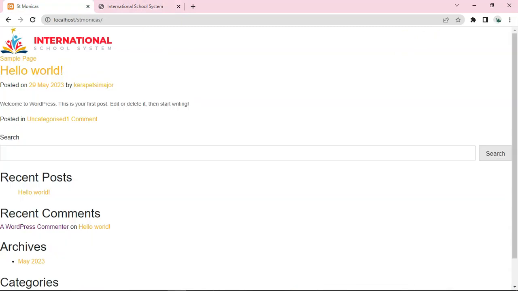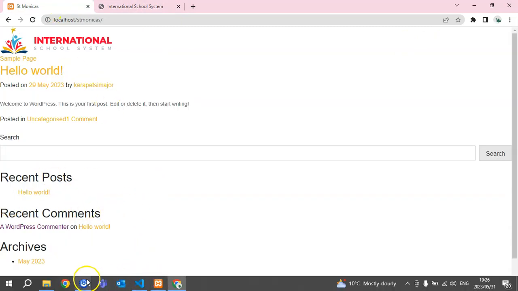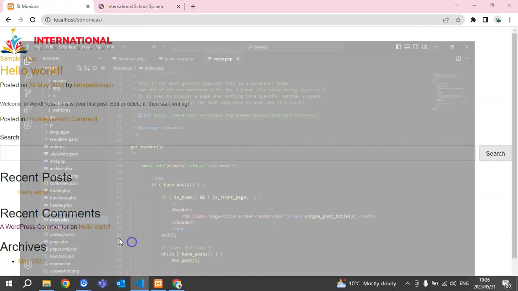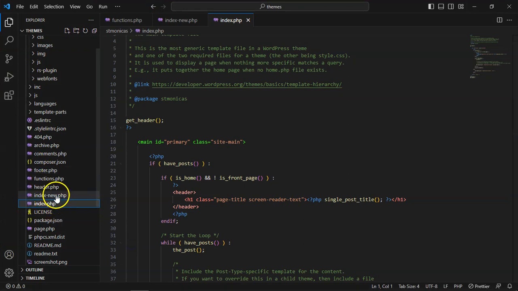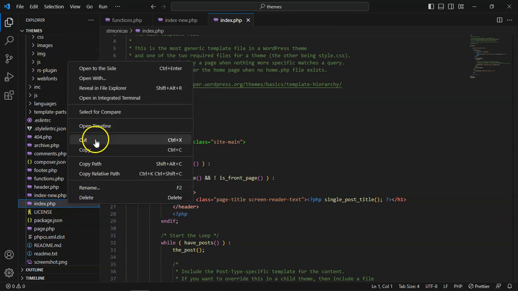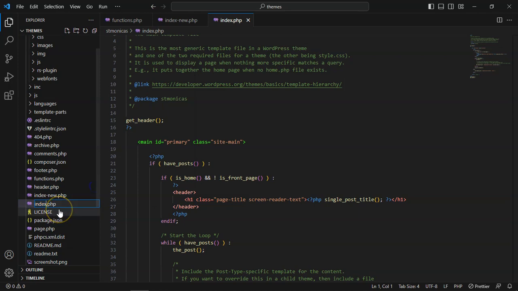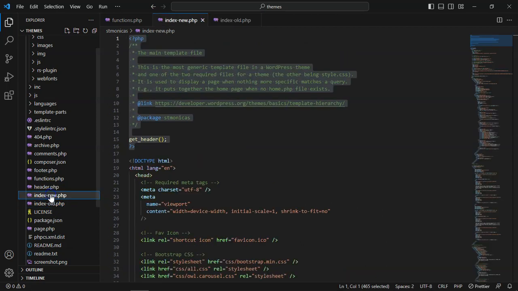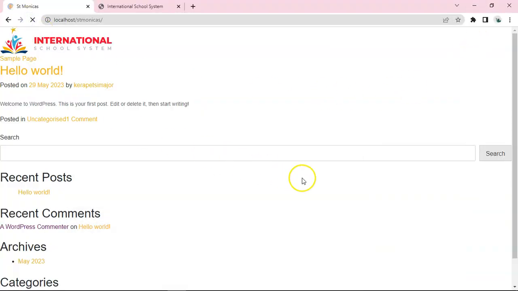I want to use the template, the index.html which I have now renamed to index.php, so that we can see how our project takes shape. So allow me to rename this to old and this to new. In fact, this will be index.php so that WordPress will be able to read it. So let's go back. I hope I saved.